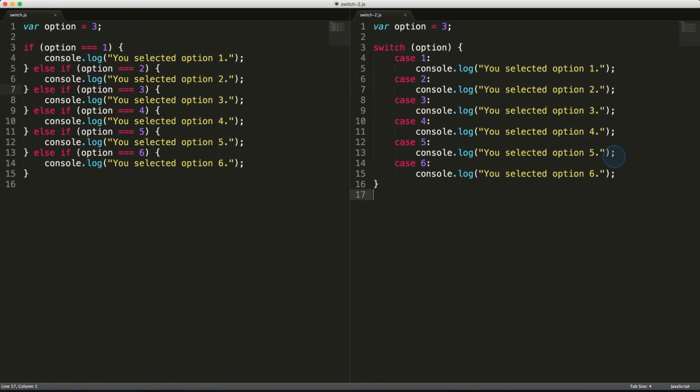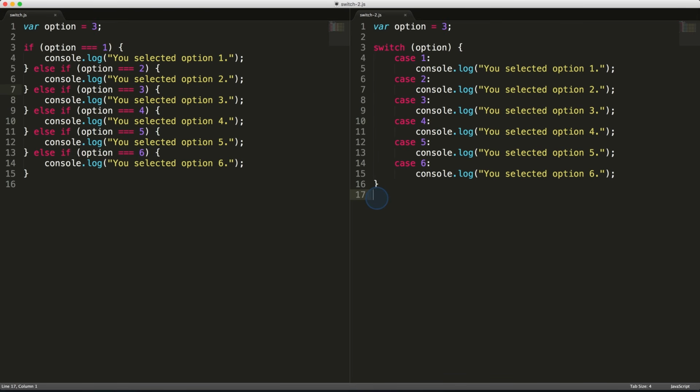Okay, so what I've done is I've wrapped all my code inside of a switch statement. And just like it reads, I want to switch which piece of code is ran based on the variable option. The other thing I've done is I've replaced each if statement with a case clause where the value of the case represents the value the variable option needs to be in order to run the code that is contained underneath it. Basically, if the value of option is, say, 3, when our code reaches the switch statement, it's going to look to see if a case like that exists. If it does, and in this case it does, then it transfers control to that case and continues executing. If it doesn't, then it bypasses the switch statement completely.